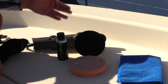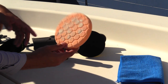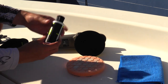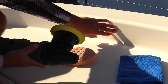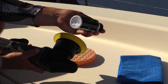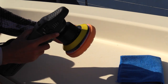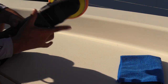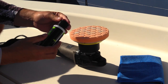Alright, so here I have everything laid out that I'm going to need to start off with. First we're going to be starting with our cutting pad. Like I was saying, this is very abrasive — it's going to be the first step, and I'm starting off with some form of a compound. As you can see this gel coat is oxidized but it's not as oxidized as most boats — it actually just became oxidized, so I'm not going to need a super heavy compound. The first thing you want to do is stick your pad on your polisher and make sure it's centered up. Then take your compound and shake it up a little bit.